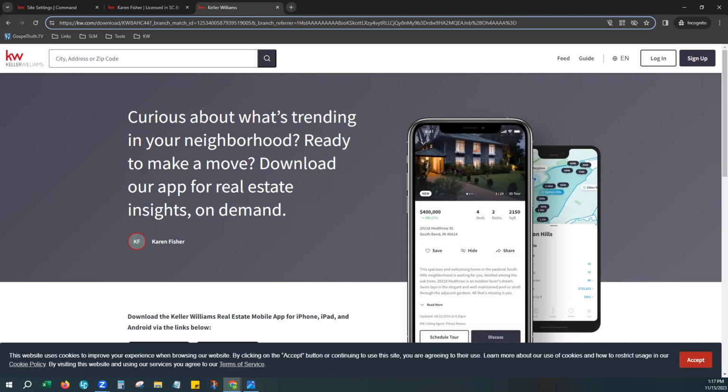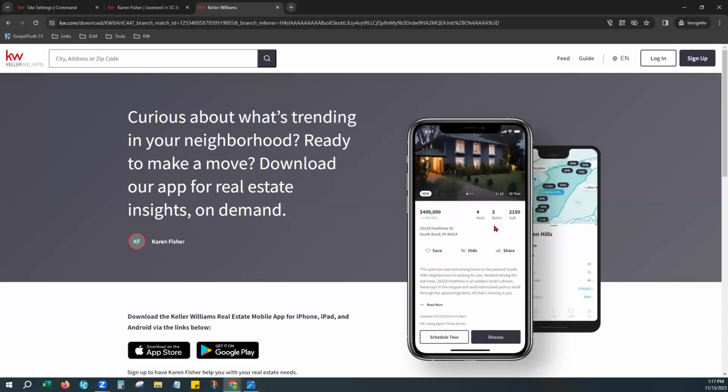All right. And so from here, guys, since I'm on a desktop and looking at that link, this is the page that it opens. You'll notice that your name and your photo should appear right here, and that's letting you know it is branded. If for any reason you pasted that URL app link into a browser and you are not seeing your information right here in this area, chances are it's not branded to you and there may be a little glitch. Reach out to us, we can help, okay? But you should see your information listed right here.